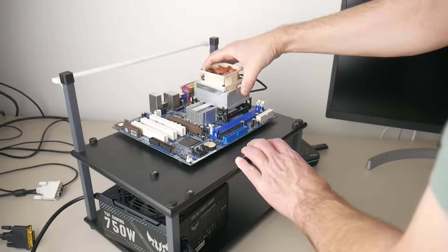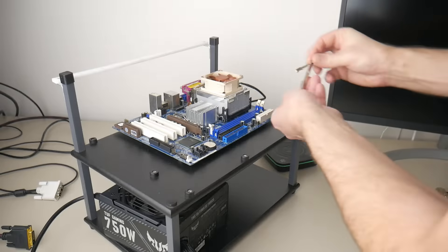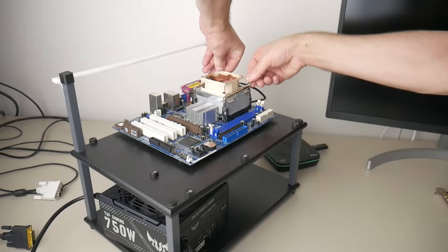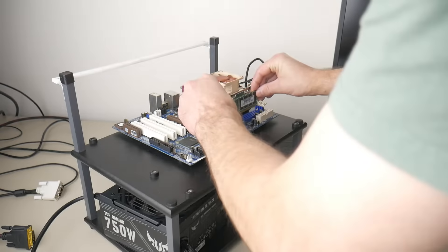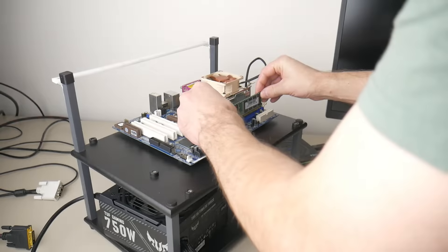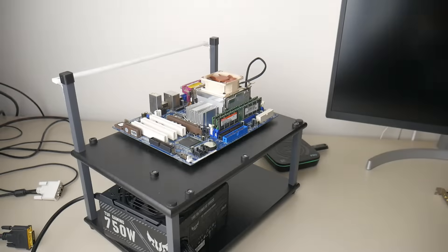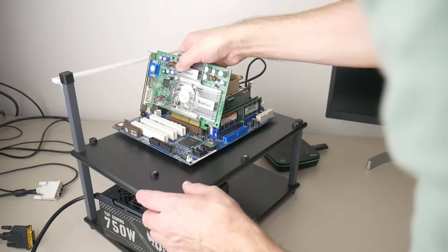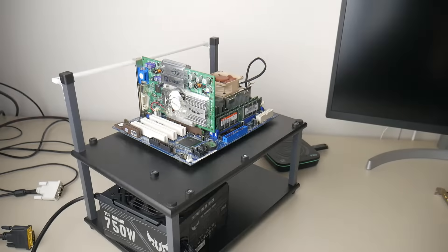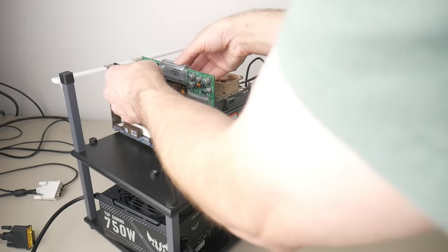The Intel Celeron does not have a lot going for it. It has only a 400 megahertz FSB and the cache is only 128 kilobytes. Usually you would pair it with a budget motherboard supporting single channel SDRAM or maybe DDR memory. The Pentium 4 however got quite a few improvements: the FSB is now 533, cache got upgraded to 512 kilobytes, and you would pair it with a nicer motherboard. You would see dual channel support early on with RDRAM and then later chipsets also supported dual channel DDR memory.